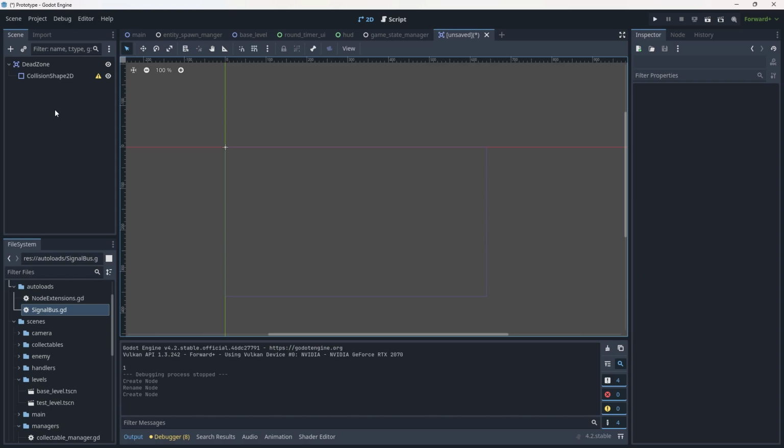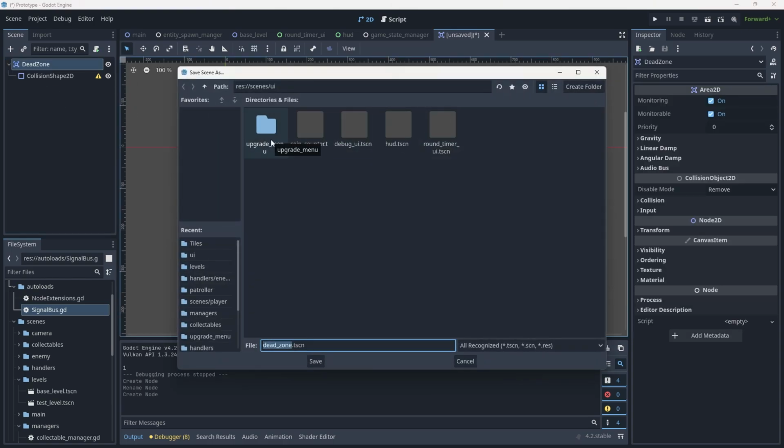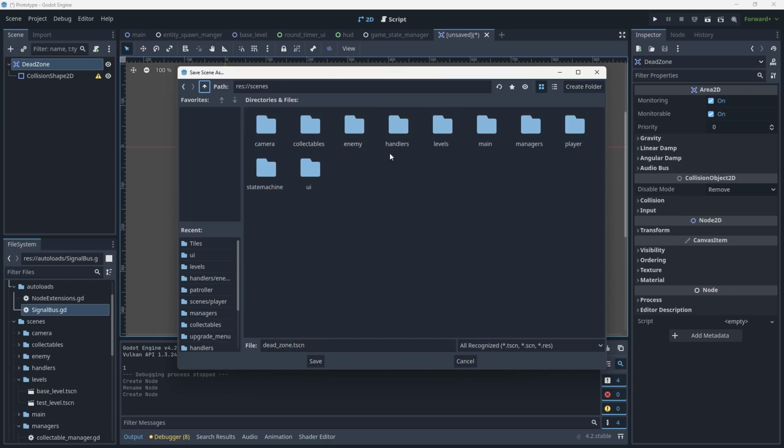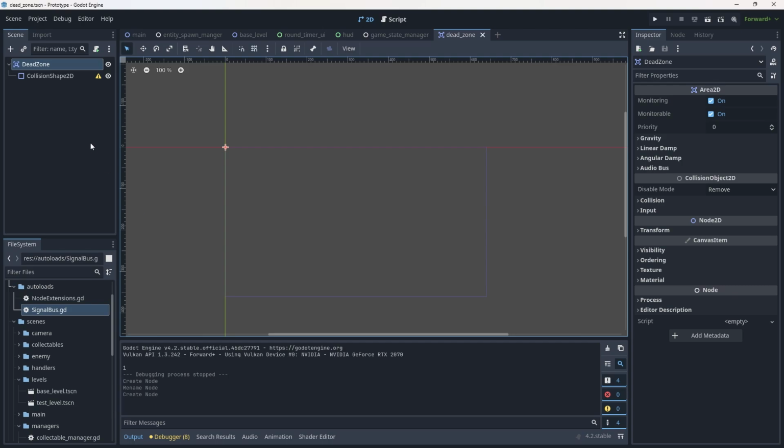We want to basically go, you have fallen into the river, reset your position. And we're going to do that in a really interesting way because it will lead into what I want to do next. So with the dead zone created, let's hit Control S and save. I'm going to save this under the handlers, just the big mess of handlers that we have in here that aren't player or enemy specific, because this is really level specific, and it should probably be saved under level under a new folder, but we'll get to that when we want to rework the file tree, which we will be doing later in the future.